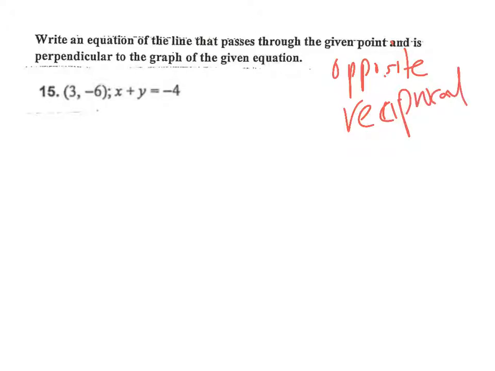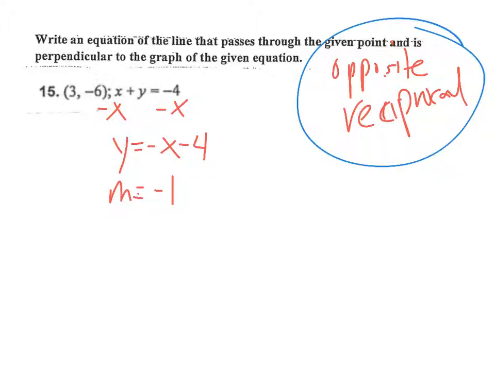Now, also in this current one, we don't know what our slope is because our y is not alone. So we do need to get it alone first. Well, y is being added by x, so all we have to do here is subtract x on both sides, which gives us y equals negative x minus 4. Okay? Our current slope is negative 1. Well, slopes of perpendicular lines, as we just mentioned, is opposite reciprocal. So opposite of negative 1 is 1, and then reciprocal would stay 1. Okay, so it would just be 1 here, because 1 over 1 flips to be 1 over 1, which doesn't really change. And then our point that we have in this one is 3, negative 6.